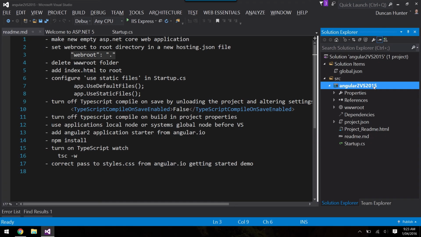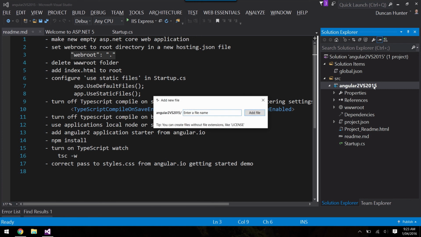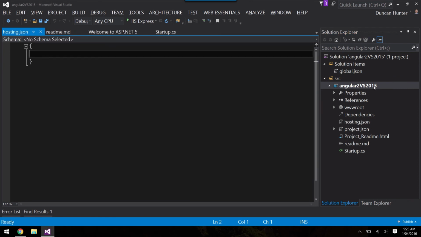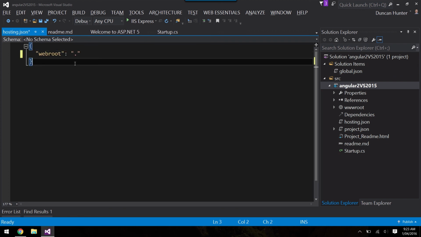I really like it. Rather than having to do anything, I just push Shift F2, and then I can come in and just type hosting.json, like so, and it will add me exactly what I want there. I mean, little things make you happy, huh? And then I'm just going to put in here, okay, our web root, normally this would be defaulted to www-root, but I'm just going to say, no, now I want my web root just to be straight on the directory. I don't want it to be anywhere else.